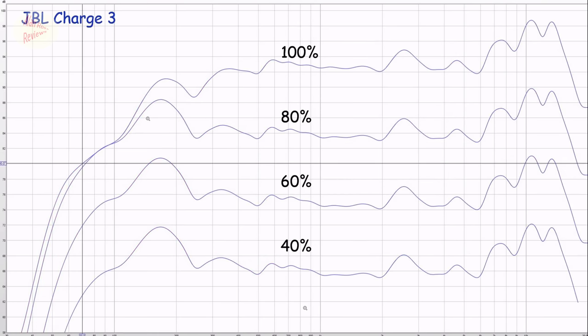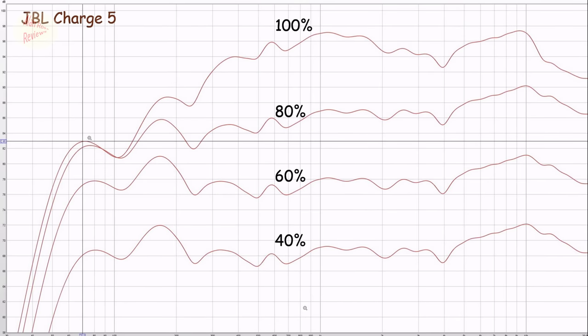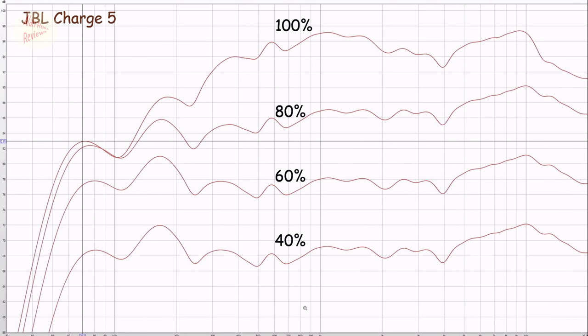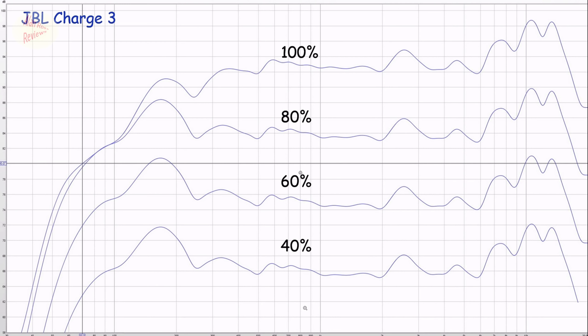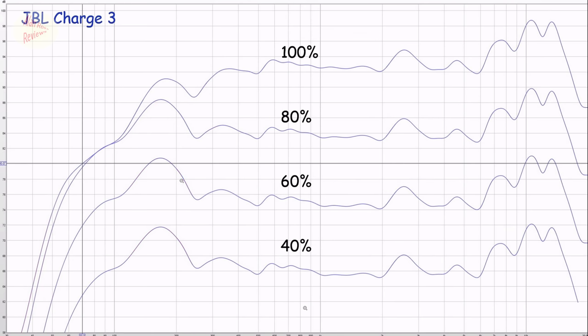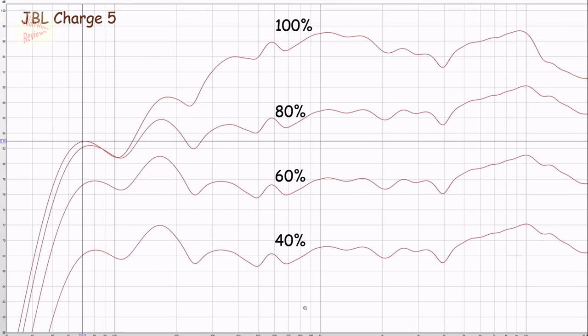Against the Charge 3, you can see considerably more in terms of deep bass, where it's completely lacking on the Charge 3. But the Charge 3 has a big upper bass peak, which actually makes up for quite a bit of that difference. The Charge 3, if we look at 60-80%, you can see is quite an obvious smiley face upper bass peak, 10 kilohertz peak, compared to what is now at 60%, certainly a smoother looking frequency response. This is not flat by any means, by the way. It's full of dips and peaks, but in terms of the Charge 5 against the Charge 3, yes, it's flatter. Yes, it has more bass extension and indeed a bit more into the harmonics range all the way up to 20 kilohertz now. And looks like it goes louder.